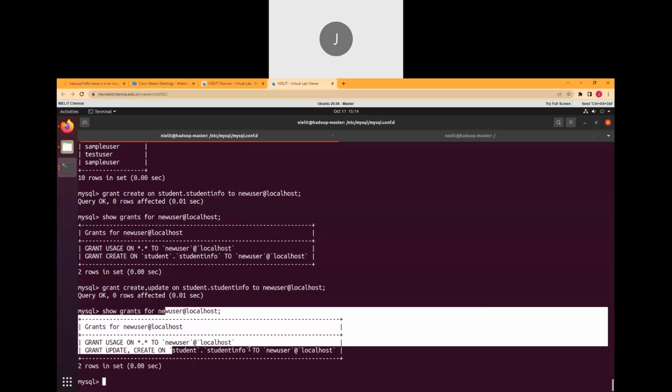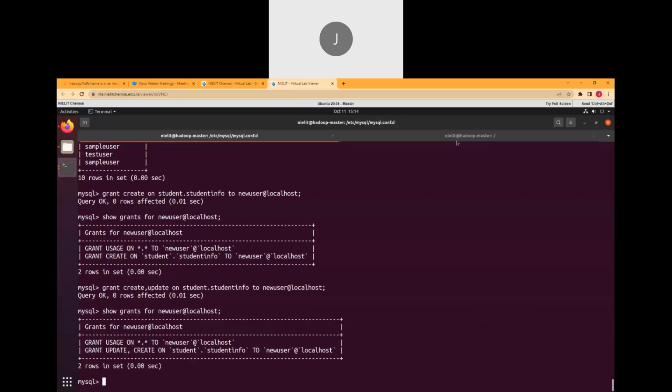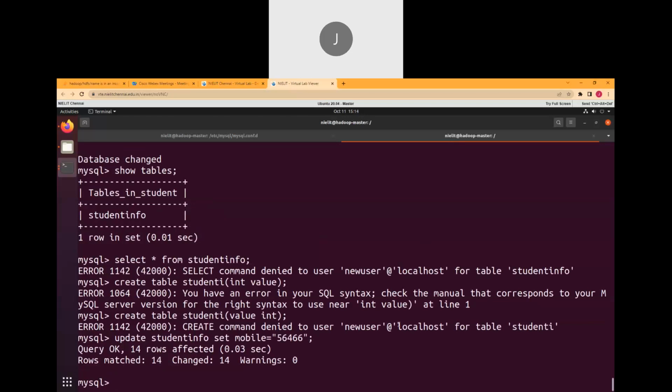Permissions and all are created from the root user only. You cannot create a user from here. I have logged in as a new user, this window is the new user.